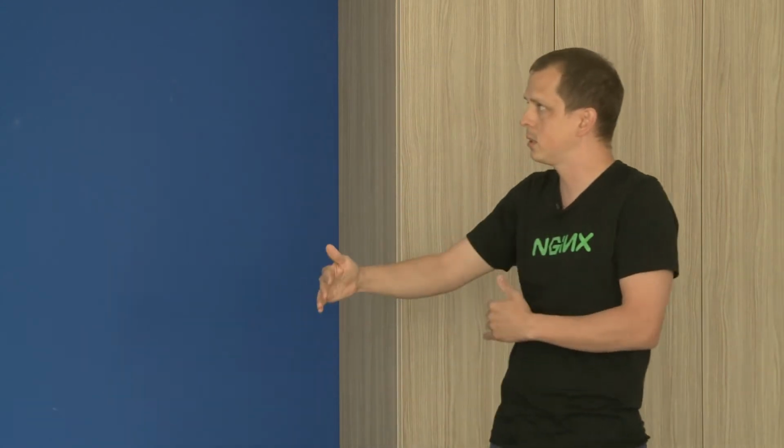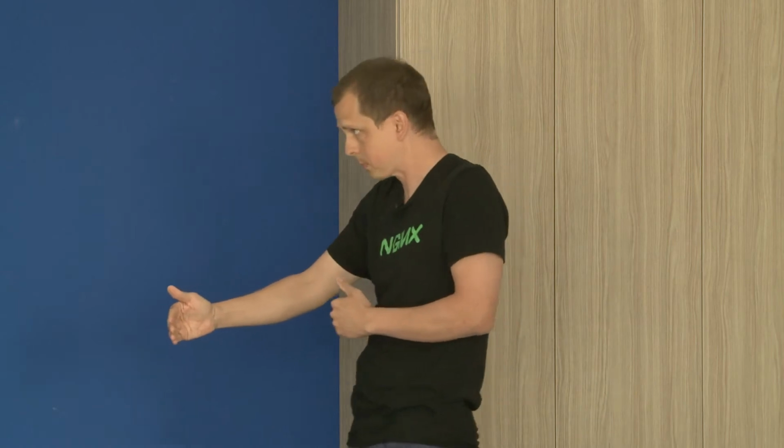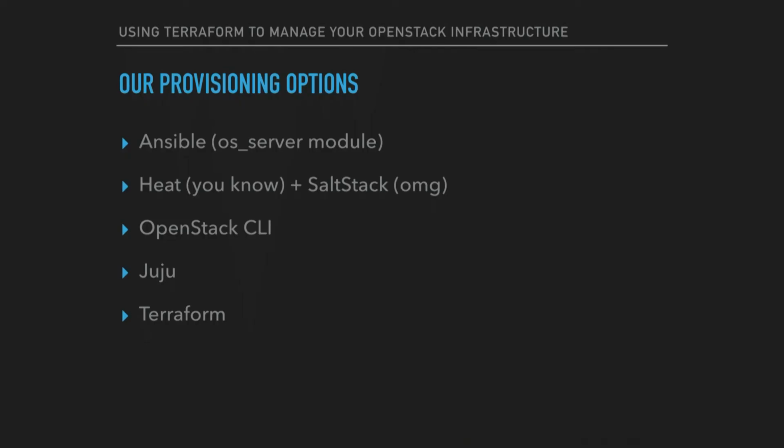Ansible didn't store any cache of the current state against the Nova API. This is why the process was so long. You probably all know Heat. Heat was a component that we were actually not able to use because it expects that there is a server component inside OpenStack. When we were beginning the development, there was no Heat orchestration engine inside our OpenStack, so we were not able to contact it. And our administrator gave us direct access to the OpenStack API. So we were very happy that we at least got some access.